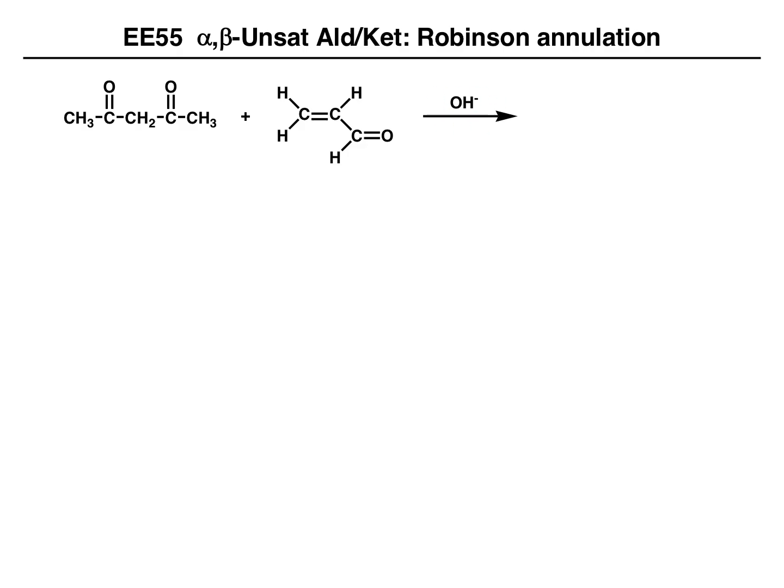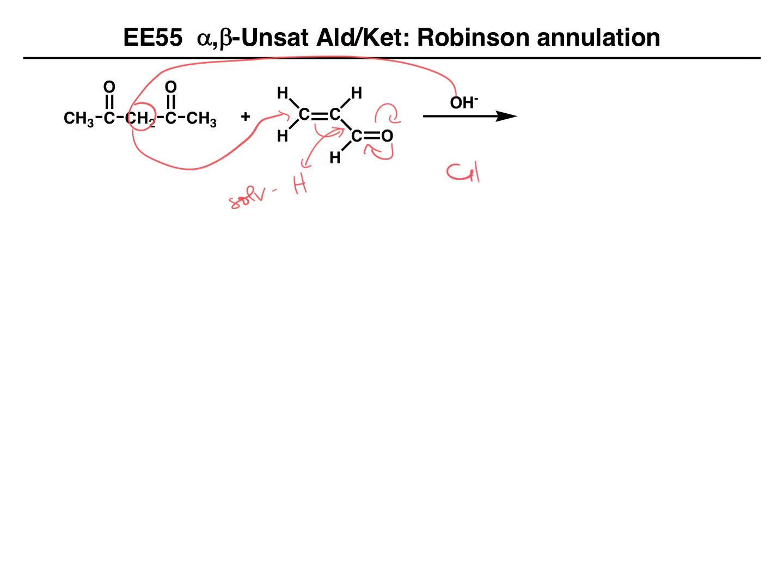What's going to happen? These are the most acidic hydrogens, and so the hydroxide will pull off a proton to generate the enolate. The enolate will do 1,4 addition. And so that will add here, pushing these electrons up, and then these electrons will come back down and grab a proton from the solvent, for example. And so what we will get is something that looks like this.